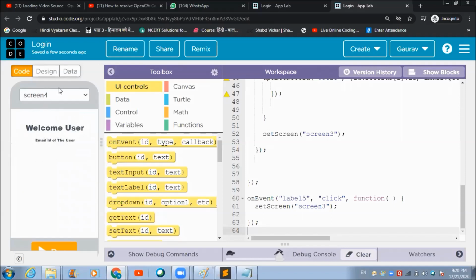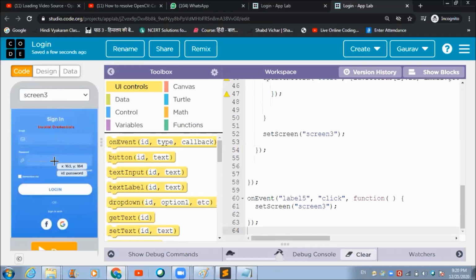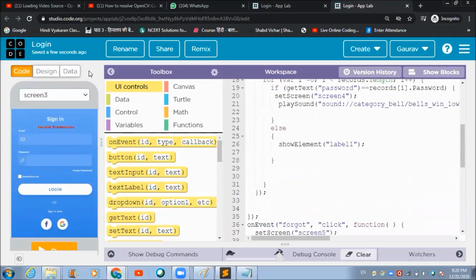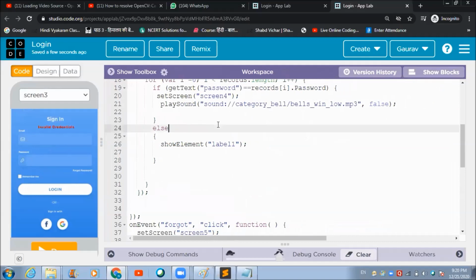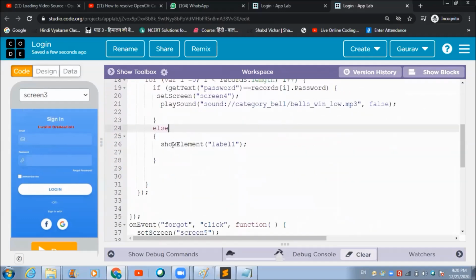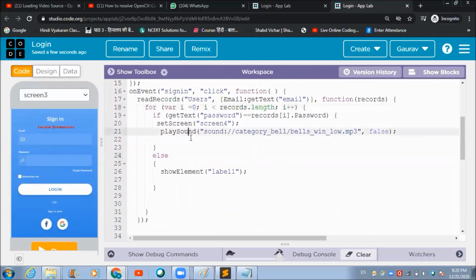This is how you need to think. Fine, understanding? Now what is the ID of this button? It is sign in. We need to go to that sign in button's code. This is the one. Now here, this is perfectly fine.